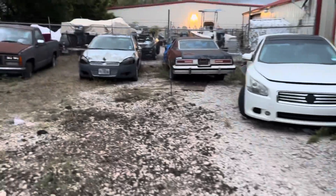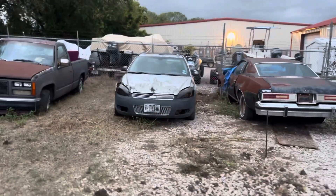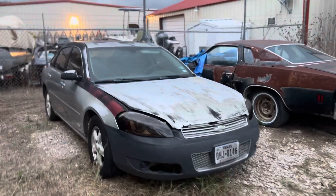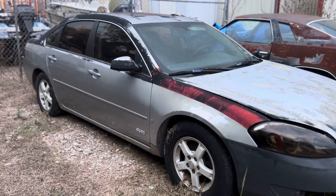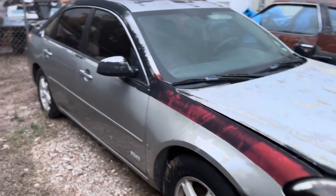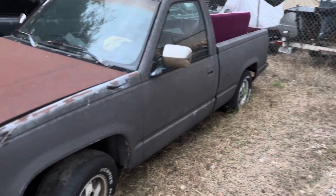Once I get those projects out of the way, I think this is the first one I'm going to — this is my personal one, this is my 08 Impala SS. I'm going to get her out of the way. Hopefully I'm probably going to change the color. Of course it needs a paint job, but I'm not going back original because I'm going to keep it.